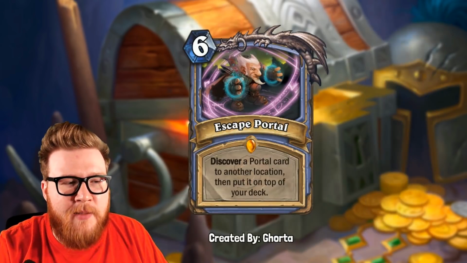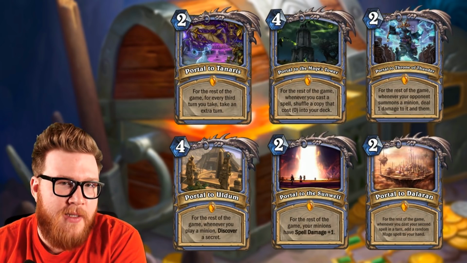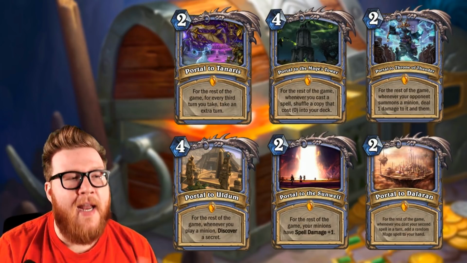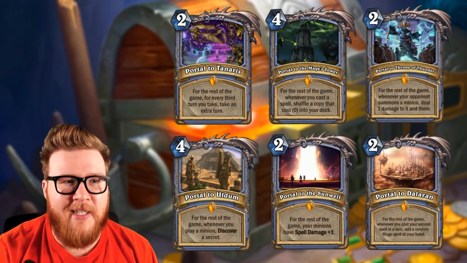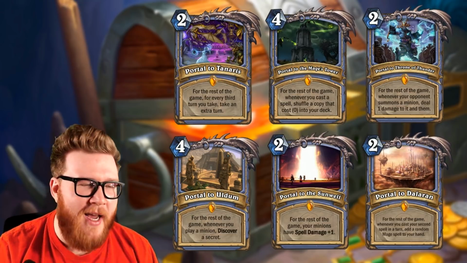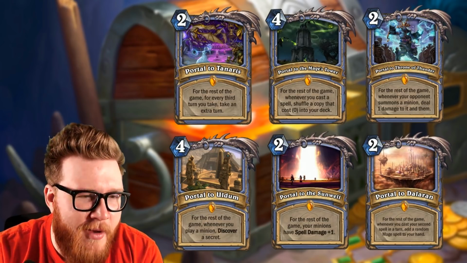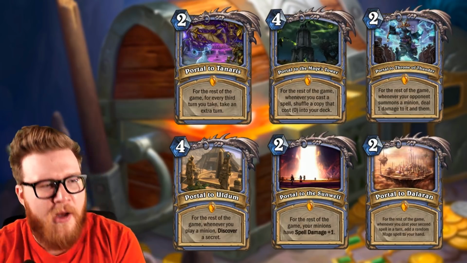So you're spending 6 mana on your Escape Portal, you're sacrificing a draw in your deck because this now becomes the top card on your deck, and then you're spending even more mana to activate any one of these given portals. And again, the portal designs here are great from a fantasy standpoint because these are all cool different places in the World of Warcraft universe, and the artwork and images selected for each of them are very nostalgic for me. So all of that's wonderful. I'm not going to talk through every single effect here just because there's a lot and I don't want this video to be 8 hours long.